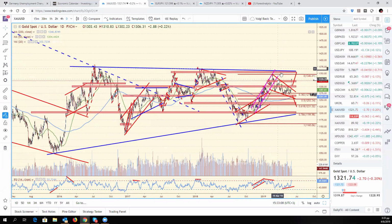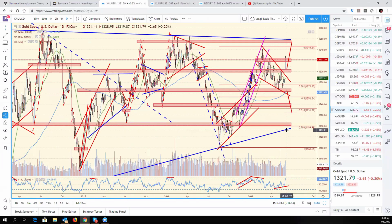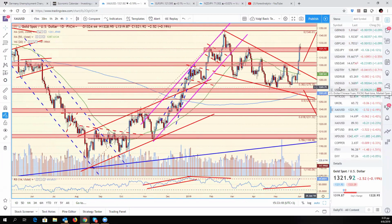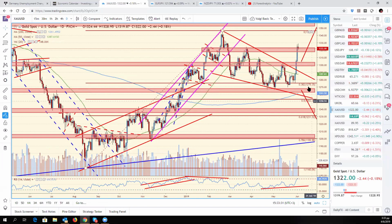You can see how important that is, right? Yeah. If we take out 1360, I'm pretty certain we're going to see some big extension higher. I don't know how big it's going to be, but I wouldn't be expecting to see anything less than 1400, as you mentioned. And that 1400 might come very, very fast, actually, following that. Yeah. Okay. Thank you, Steve. And you know what Blake says?